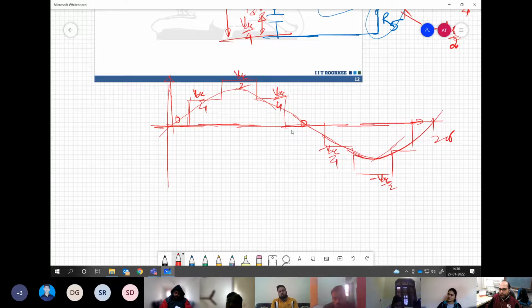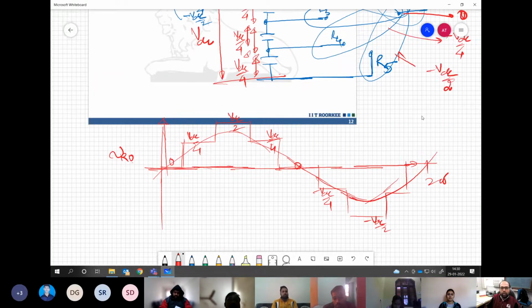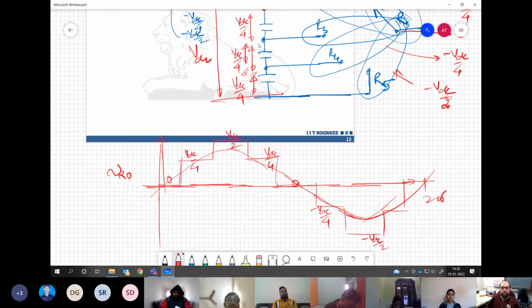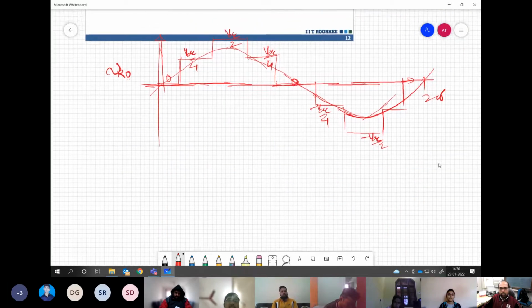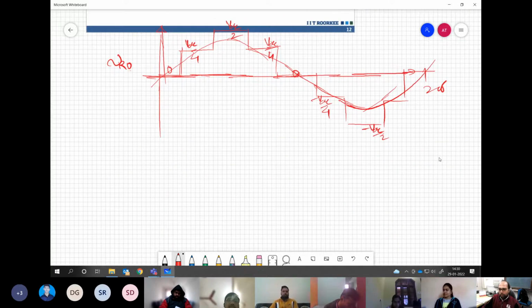We will discuss why. But as of now, just understand that in general, the perception is that if you have more number of levels in the output voltage, here we are talking about the output voltage with respect to the DC bus midpoint O, which means the pole voltage, then the quality of the output voltage is better. We will see why.